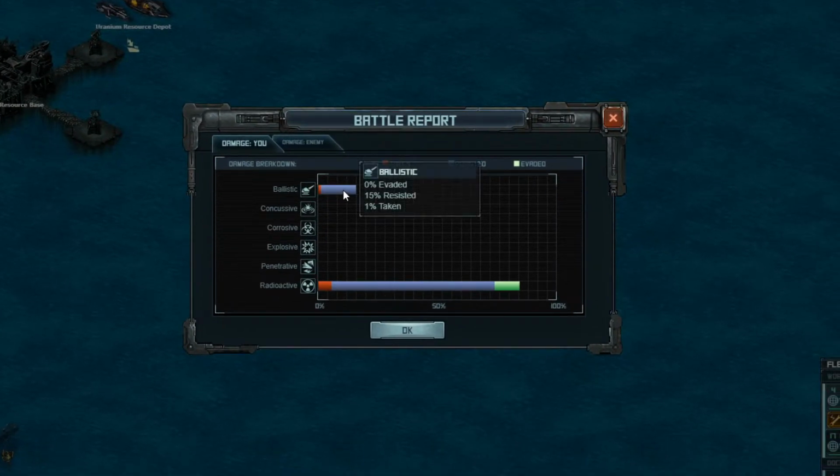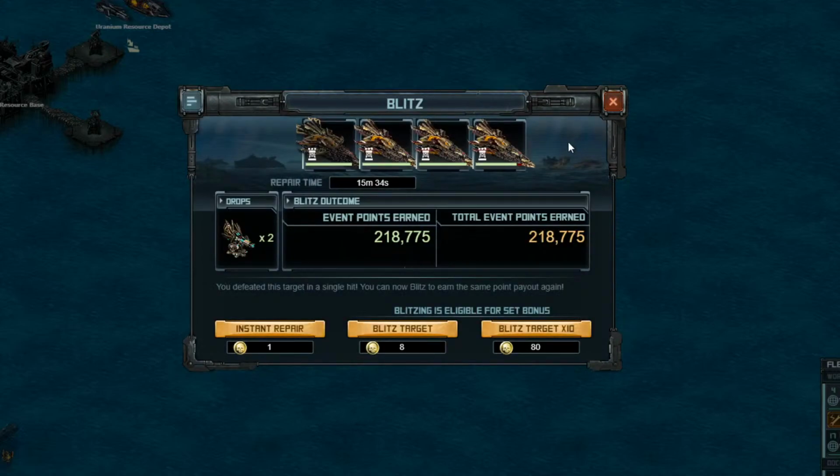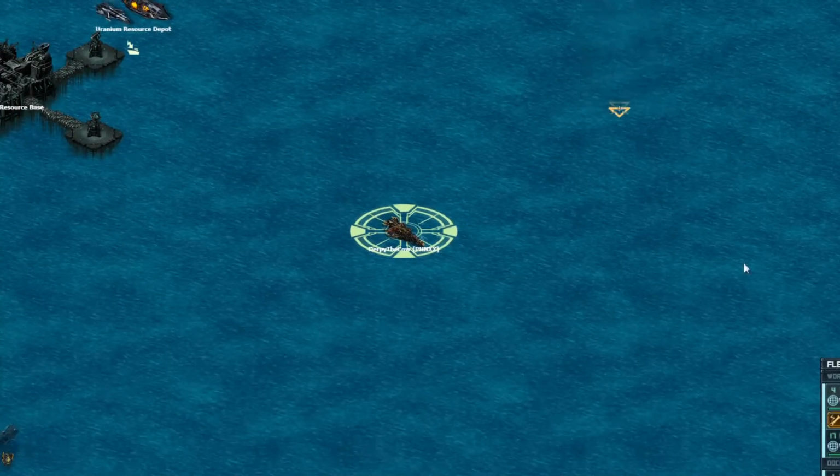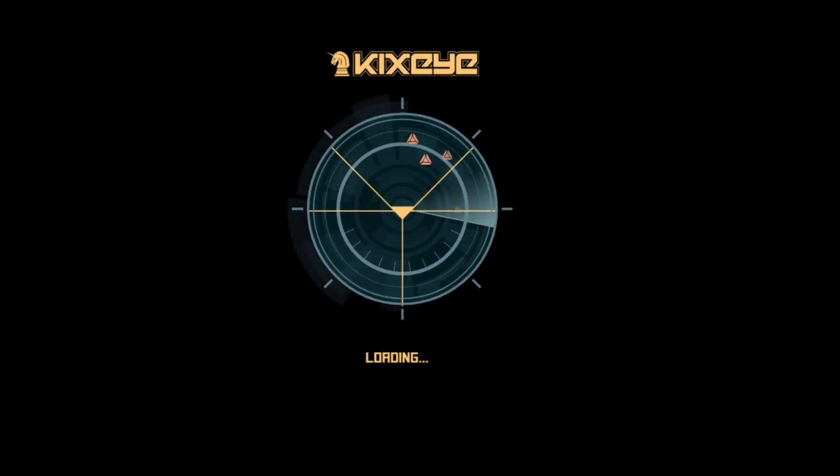Alright, battle report, almost no ballistic damage because that should have all been avoidable by running away from it. All the damage taken in this target should be Tempests, or the Tempest launcher, and some of that is evaded, a small portion, some is resisted. Total repair time for this, which is of course what we're interested in, is 15 minutes and 34 seconds. Hey, that seems pretty good to me. But also not a payout of 250k, which I'm not sure how I would think about, because I definitely didn't have anything that killed something else in the target.